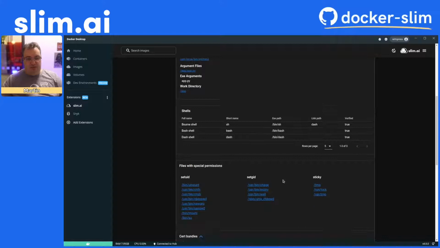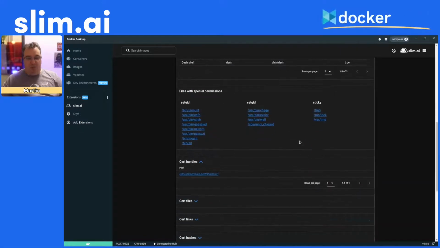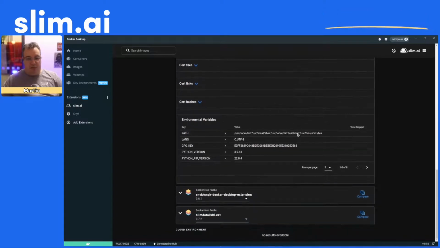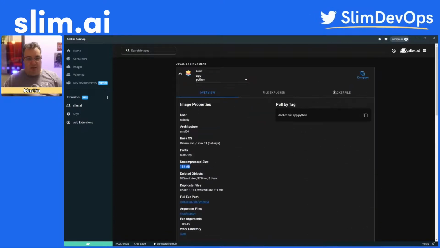the shells that are inside, any special permissions on files and directories, certificate bundles, a whole bunch of stuff. But we can even compare different revisions of this container as well. And on the SaaS platform, you can do container optimization. You can connect all your registries, and all of that functionality is going to be exposed here in due course.